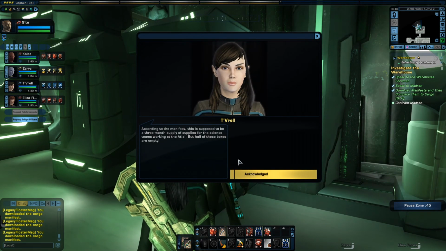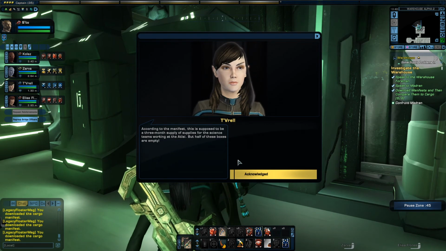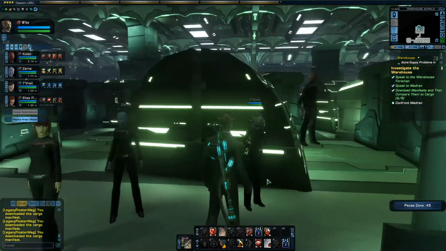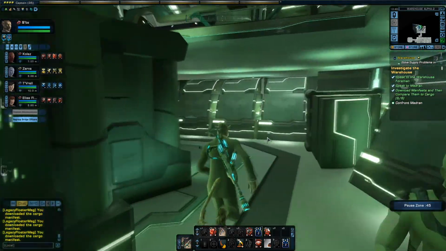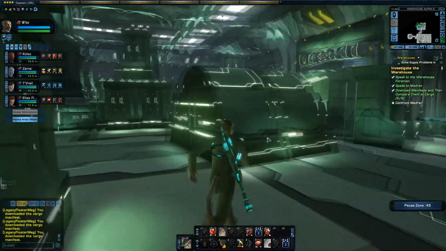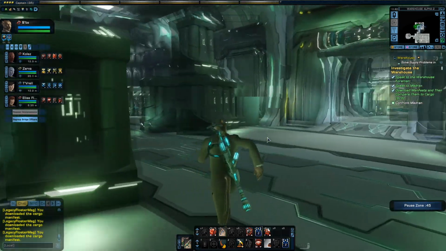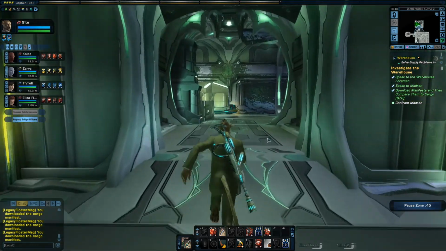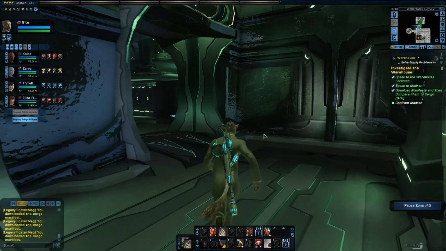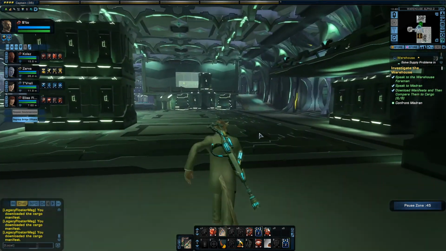According to the manifest, there's supposed to be 3 months of supplies for the science teams working at Atli, but half of these boxes are empty. Alright, so now we can confront Madron with this big white lie. And I'm probably guessing how he's going to react to it. Gee, I wonder how. But it's also going to take an absolute eternity to get over there, so I'm going to cut out this running bit for you. Save you the time.